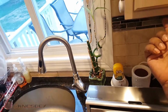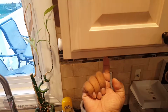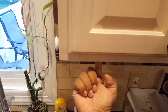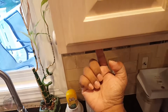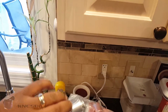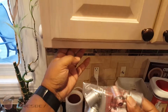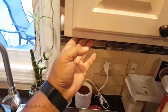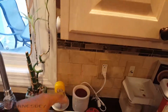Now, these spacers, that's exactly what they are, spacers. Because as you can see, here goes my counter right there. I mean, my cabinet right here. Now, as you see, there's enough space right there that hides my finger that it goes up underneath the counter, the cabinet. So this spacer is basically for different people. It has different sizes, so obviously I would use the 1-inch one, and they have a 2-inch one. For someone who has a deeper cabinet, they can use a 2-inch spacer to have this come down so that way it looks like it's flush with the cabinet. Or in my case, I would need the 1-inch spacer to bring it down flush with the cabinet.